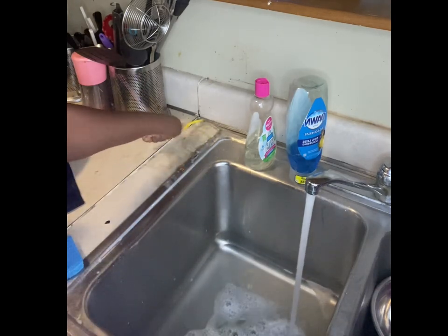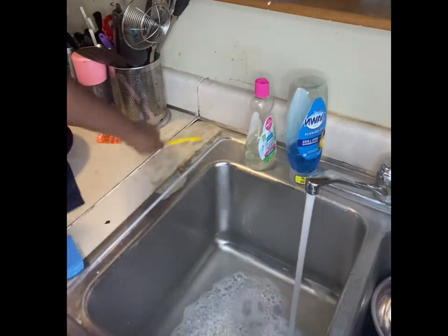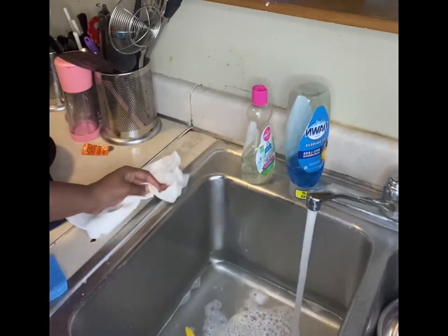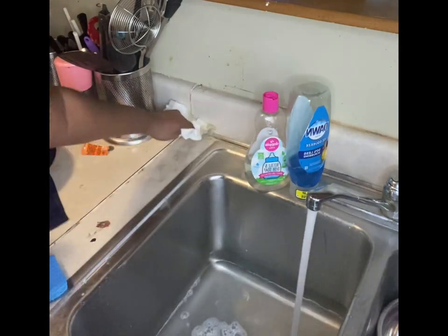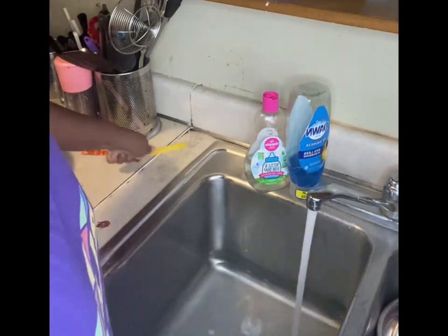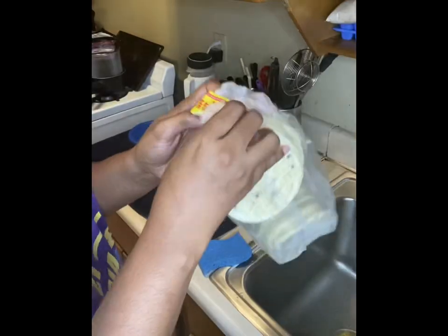What happened here, I had a box filled with garbage bags, like the Hefty box, and it was getting wet. I had it there to cover up a hole. So it's getting wet and stuff, and it left behind the ink from the lettering on the box. And also there were a whole bunch of tiny little bugs there, and I couldn't identify them.